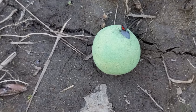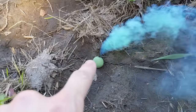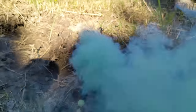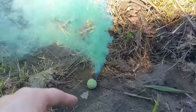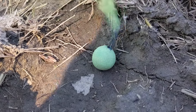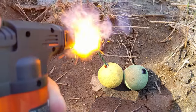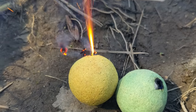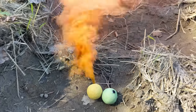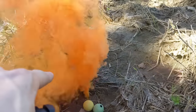It looks like the fuse is having some difficulty. And it just caught back. This kind of goes to show that fireworks from two years ago don't work too well, but it really depends on the environment that they are in. That is a beautiful green. Now let's go ahead and do a yellow one next. That was orange, my bad. Look at how dense the smoke is when you just stare right where it's emitting from.